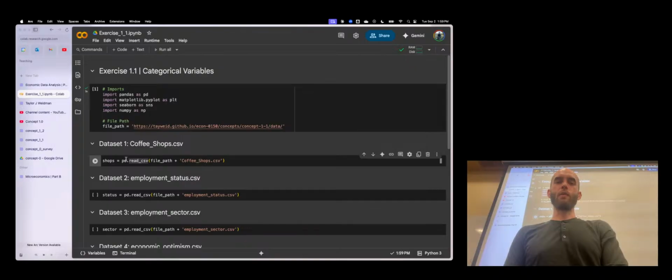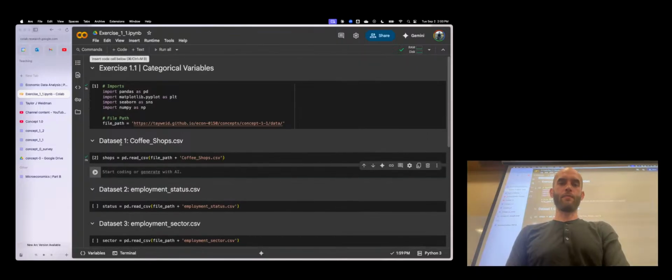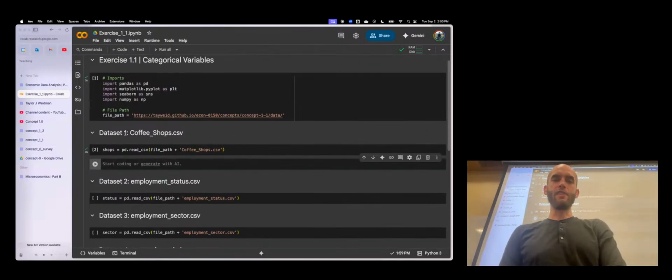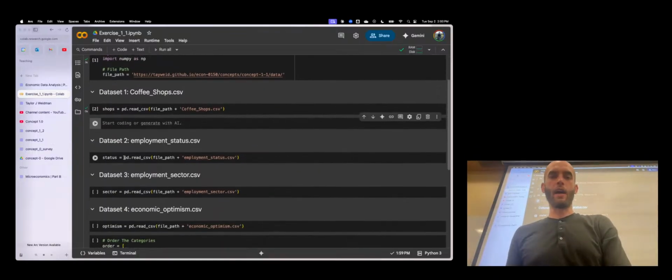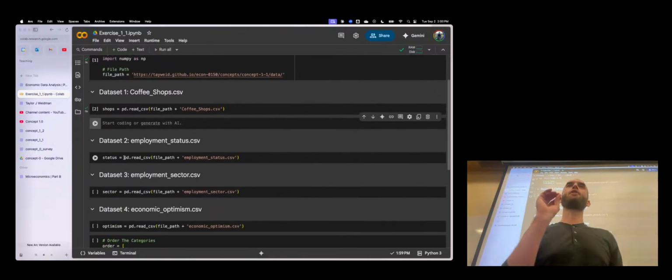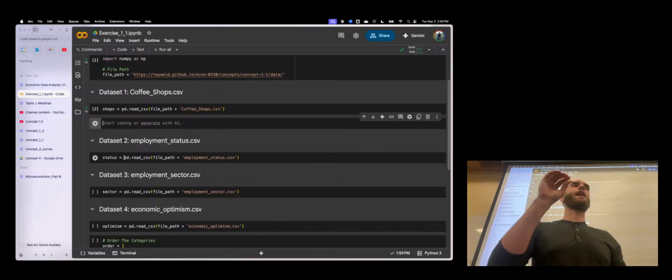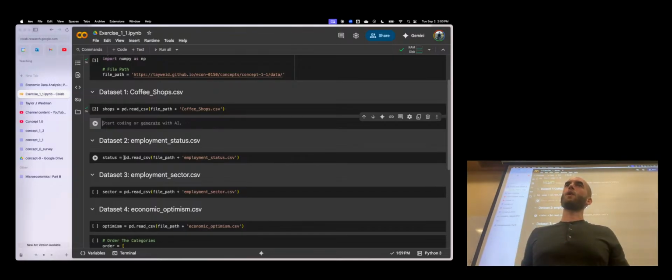And then the first thing we want to do is just load the shops data set. So I'm going to run this, and that loads the shops data set. And I don't need to run the text cells because they're not actually executing code. So each time, just as a refresher, each time we run one of these cells, we're actually asking Python to execute it.